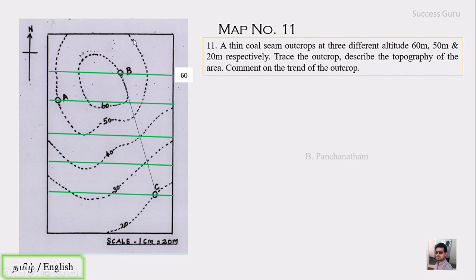And after that, as you do regularly, we have to mention the strike values, right? So the first one will be 60, and the next one will be 50, and you know this will be the dip direction. So 60, 50, 40, 30, and 20. So after this, what we have to do? We have to point the equal value of strike and contour.